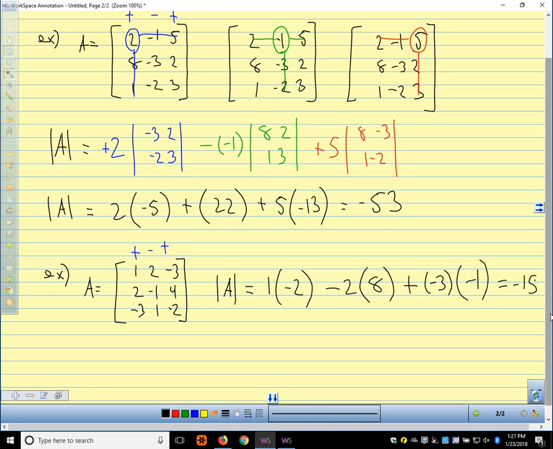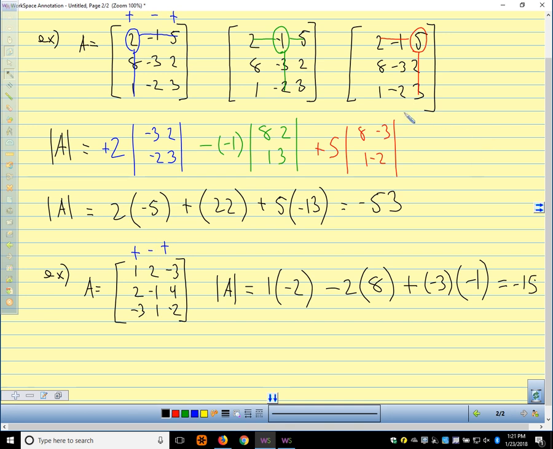And when I do determinants, I usually write this out to make sure I'm not making an error with my pluses and minuses, because it's very easy to do. This negative is where most students make mistakes with determinants. All right, questions?